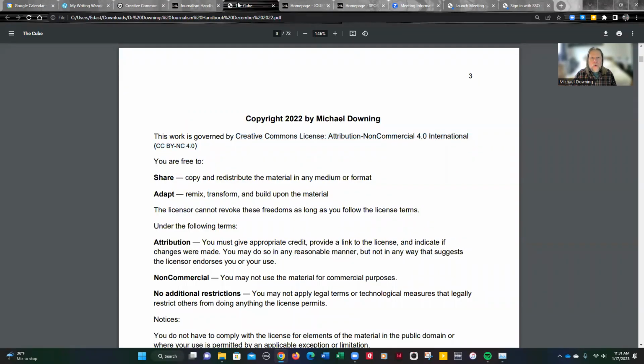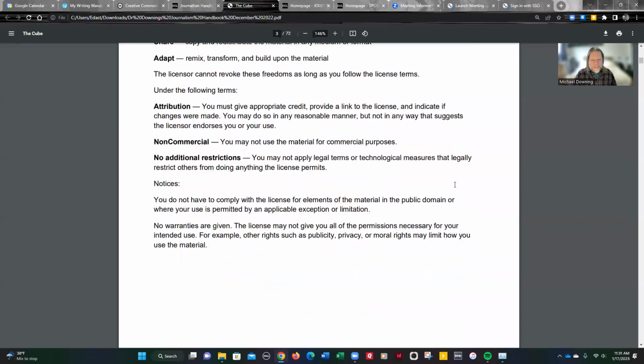It's funny, it says the Cube. When I was the advisor at Butler County Community College, I was working on this as it related to the campus newspaper, which I advised. It was called the Cube because it's BC3. Yeah, it's a B and a C and a little 3, like squared. All right, so that's all that.